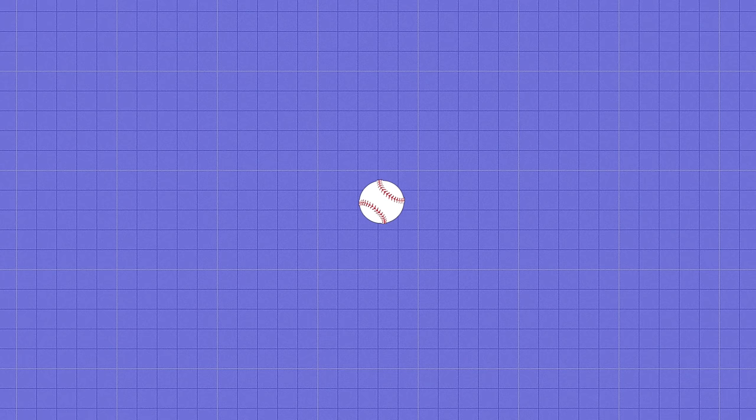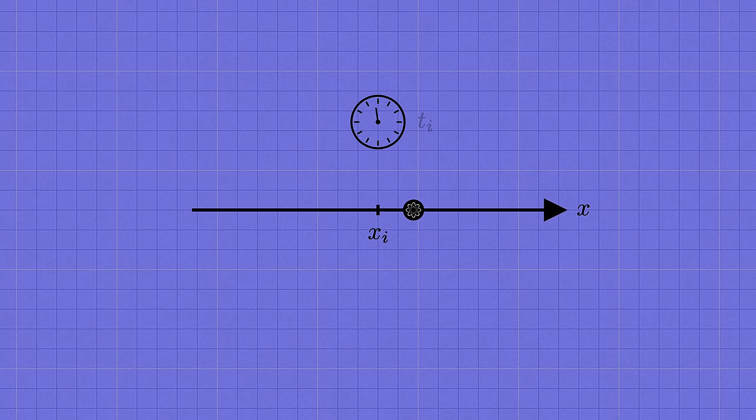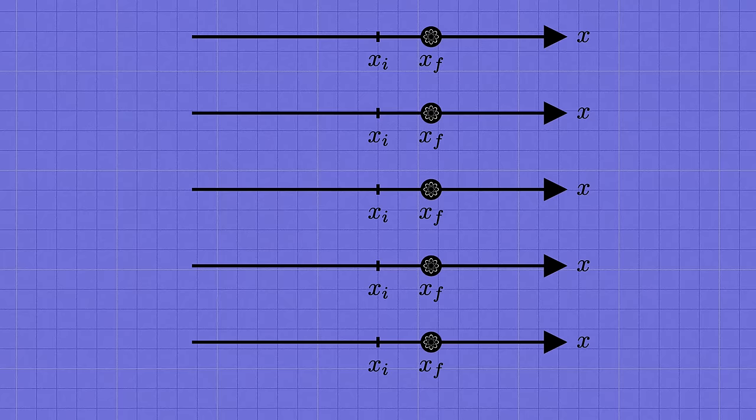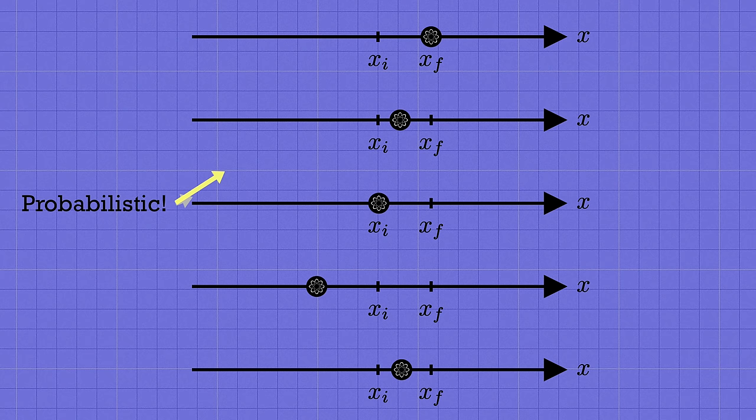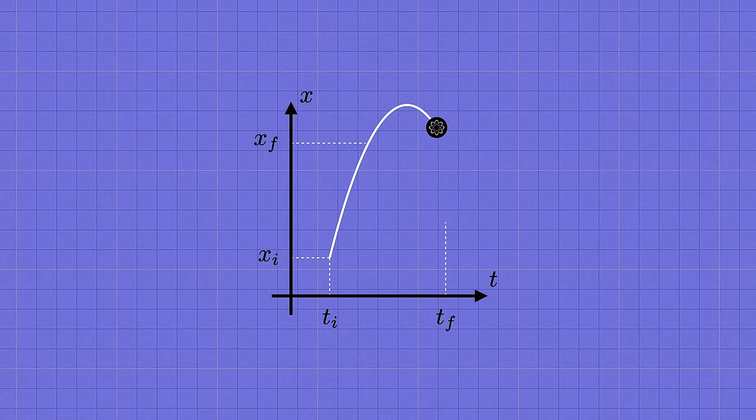Quantum mechanics is fundamentally different though. If we're told that a quantum particle was found at position xi at the initial time ti, then all we can predict for when we measure its position again later is the probability that we'll find it here at position xf. If you do the same experiment many times over, sometimes you'll find the particle around there, and sometimes you'll find it somewhere else. This probabilistic nature of quantum mechanics is one of the strangest things about the physics of tiny objects.